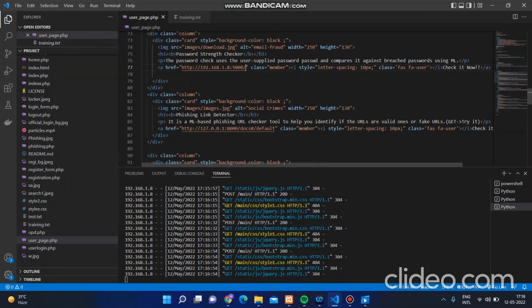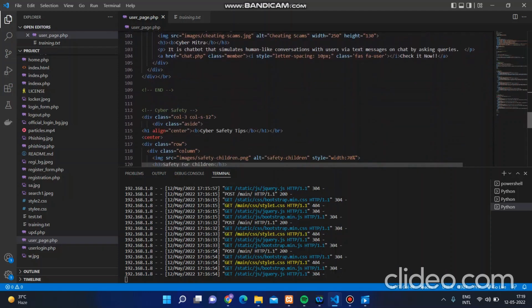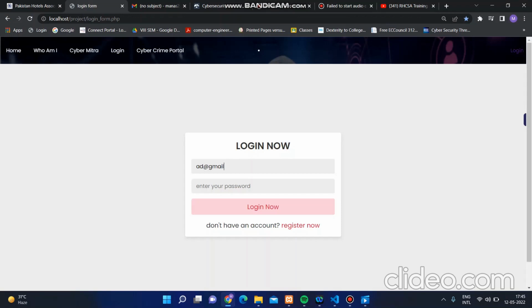So what does SVM do? It basically creates a hyperplane between the strong passwords and the weak passwords. It divides the strong passwords from the weak passwords, and if the user enters a password, then based on its strength and the special cases, the user can directly get the strength of their password, for example at gmail.com.